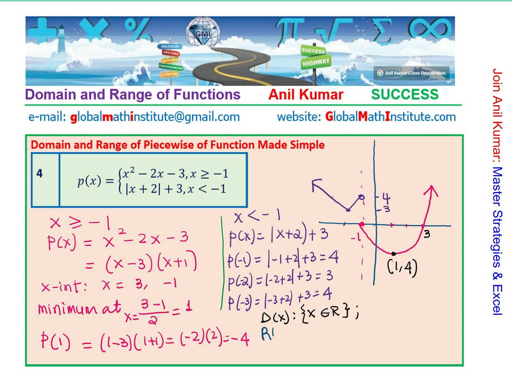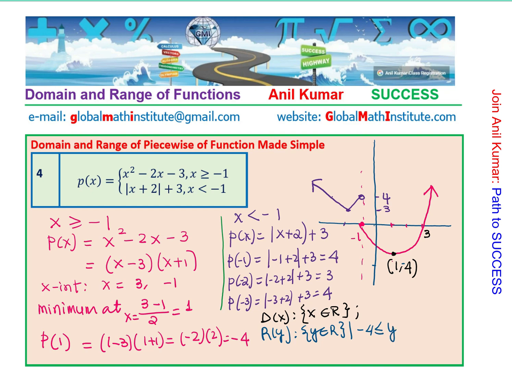So we'll write the range here. y belongs to real numbers. However, it is either from minus 4, which is included, and 0 is also included, or it is greater than or equal to 3. Makes sense. So you have to be very careful when you take up this example. See what is really the domain and range, right?